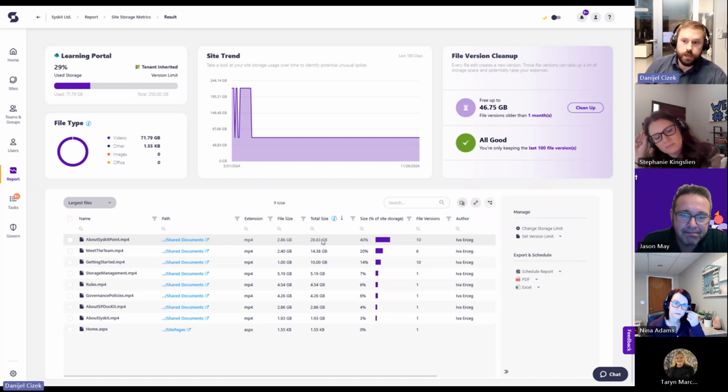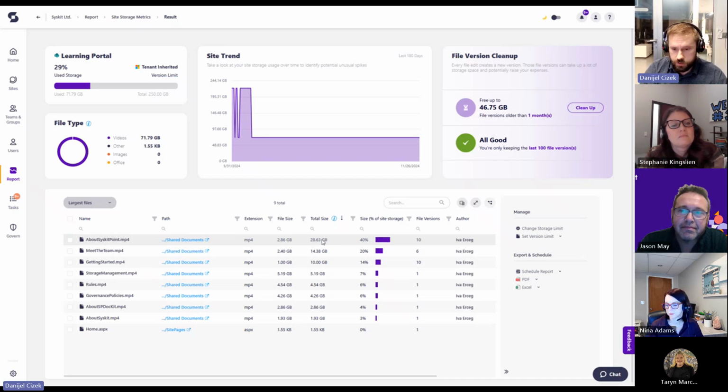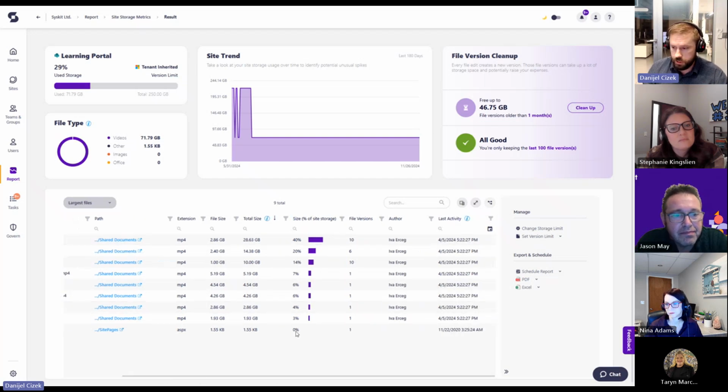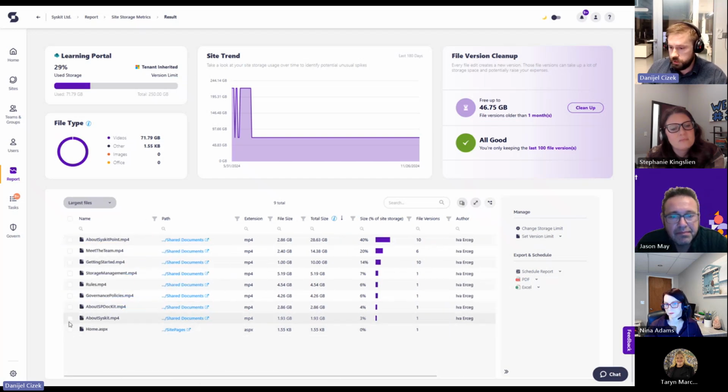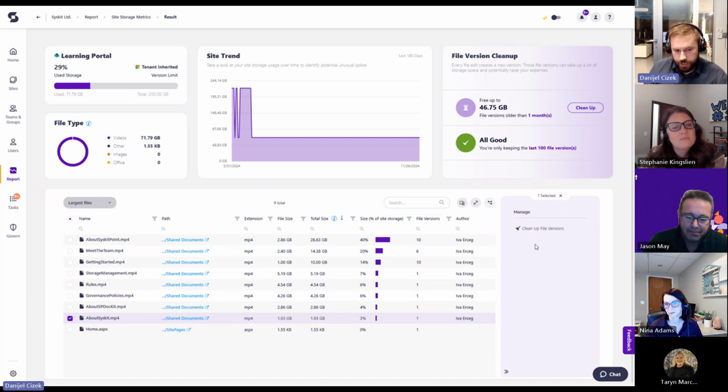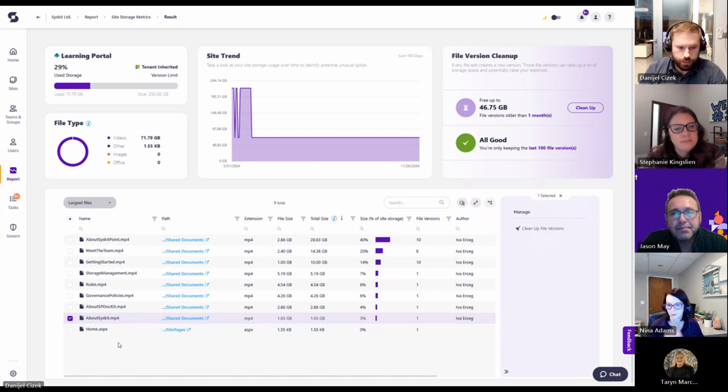So will we go to archiving? Yes, once we get file level archiving from Microsoft, that will be awesome. Some of these documents maybe are stale, they haven't been used. If I have the opportunity to archive just this one file, this will help immensely. But at the moment, I only have the ability to archive the entire workspace, and this is not something you want to do for a workspace that is being used.